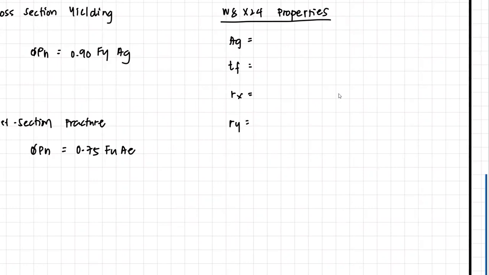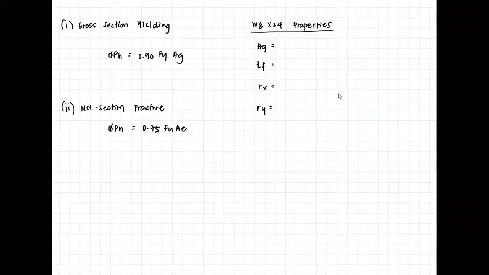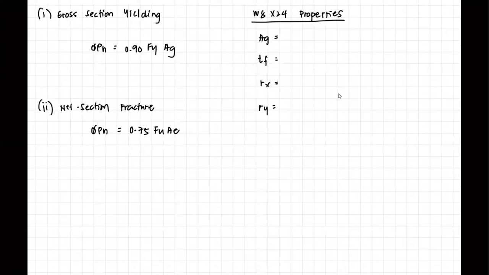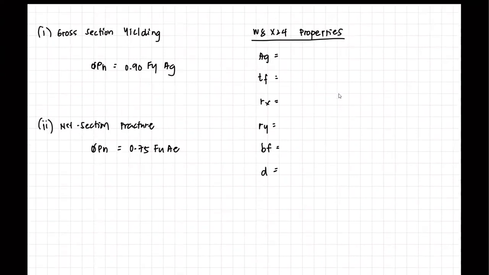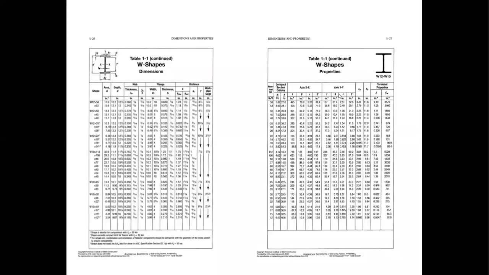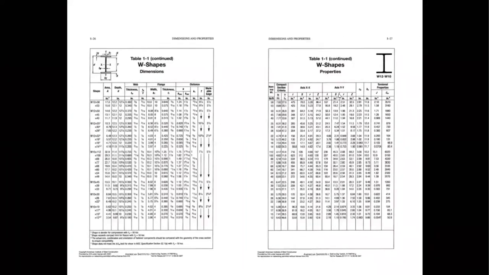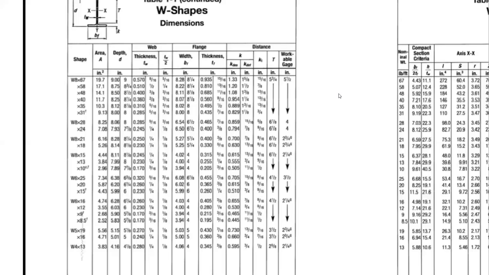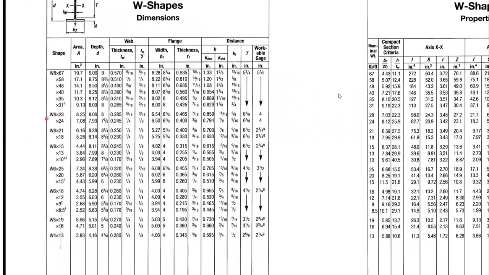And then later, although it cannot be proven right now that we need it, we will be needing it once we go on the calculation of the value of the shear lag factor. We will be using the width of the flange and also the value for the depth. Okay, so let us go to the W shapes of the construction table, and then we try to look for W8 by 24. Okay, W8 by 24 is somewhere here. Okay, so W8 by 24 is this one.